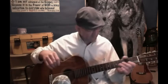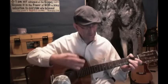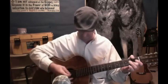Slightly harder pick, so I'm buzzing out the strings a little bit, but my soft pick is getting too rounded at the end, so I keep missing strings. So let's try one more thing.